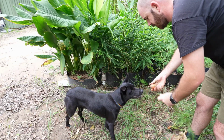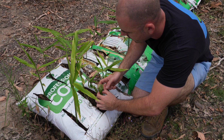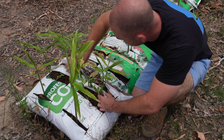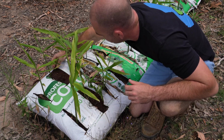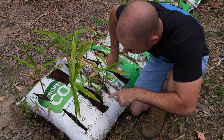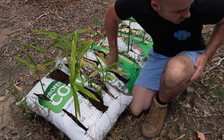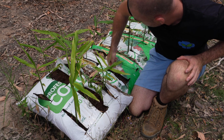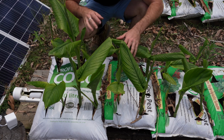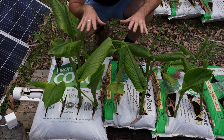Now, the problem I have been having is you can see here that sometimes when the shoots come through, they come through under the plastic and you can see them popping through, and you just need to sort of move the plastic back and then allow that shoot to come through because where you plant them isn't where they always shoot up. So I might actually have to cut the plastic away from these bags just so that I know that all of the shoots are allowed to come through. But as you can see here, we've got some really healthy plants coming through, and I'm extremely excited to give you the full video for this system.